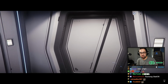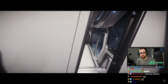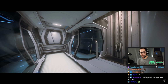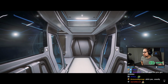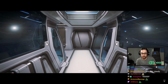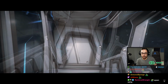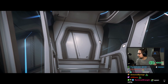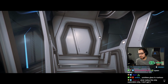Which is why I suspect the designers felt it was okay to have you walk through the engineering section. Unlike other luxury vessels, the designers understand that the user in this case is not being chauffeured, but driving the vessel themselves. And part of the experience is being able to see the fancy equipment that you've purchased, showing it off to your friends, saying, look, I bought the most expensive coolers, the most expensive engines, the most expensive shields. And that's why I think that they put glass on these spaces. It's not about hiding it, it's about embellishing it.